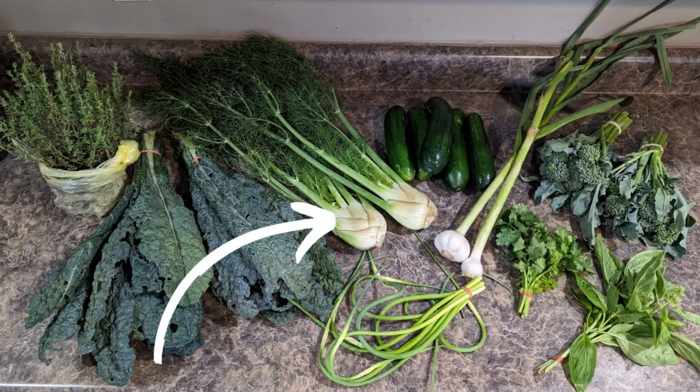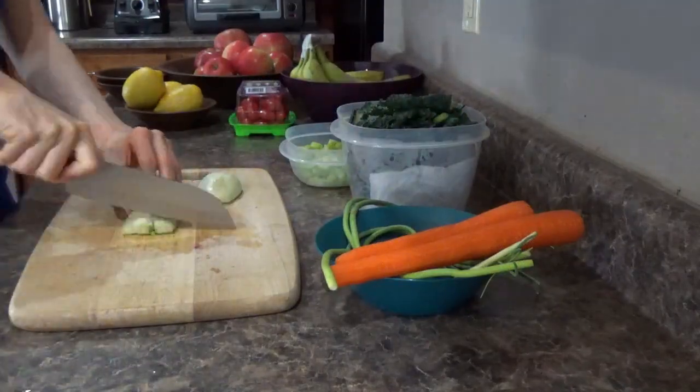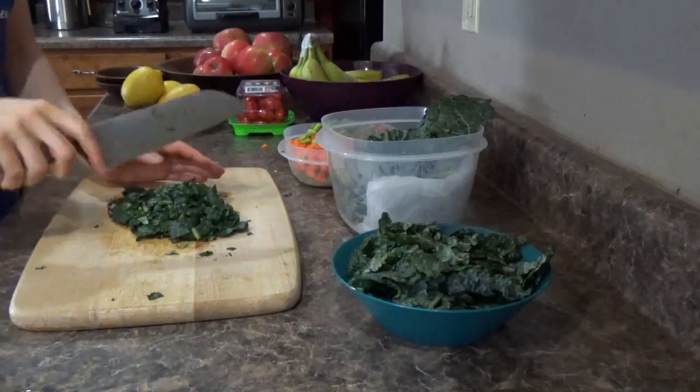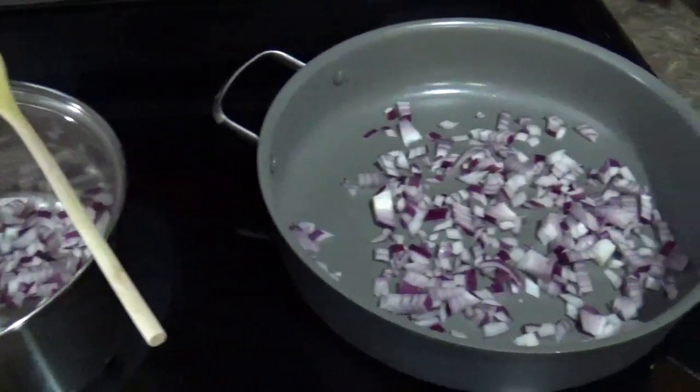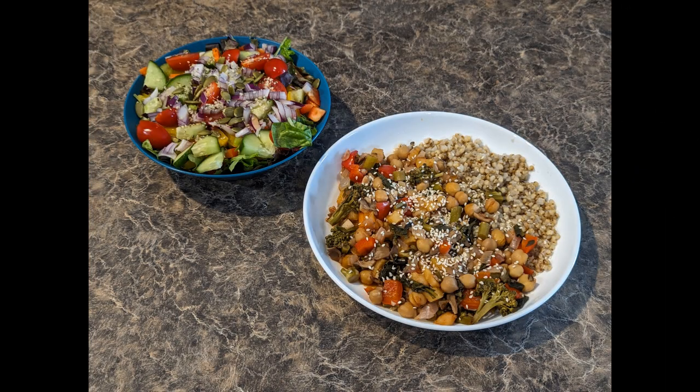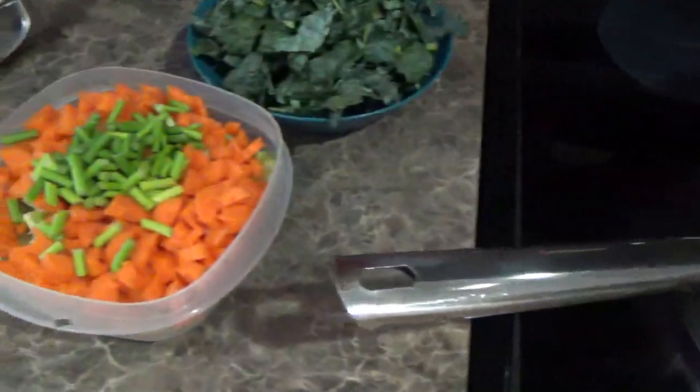Then the other fun ingredient that I got from my CSA was fennel. So I decided to chop that up and use it in my soup. And finally, we also got some kale. So here I've got a pot and a skillet with those onions I chopped. In the skillet, I'm making my sweet and sour chickpeas, which I already have a video showing how to make, so I'll link to that if you want to see.